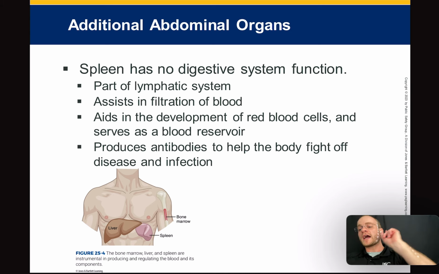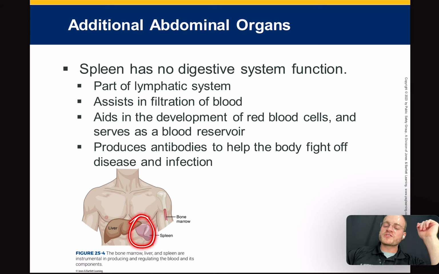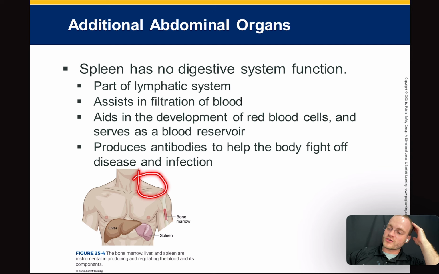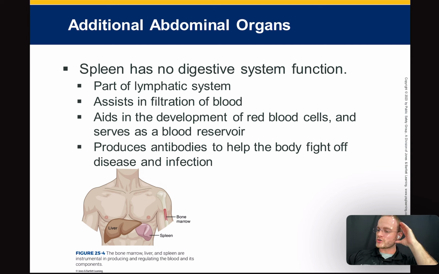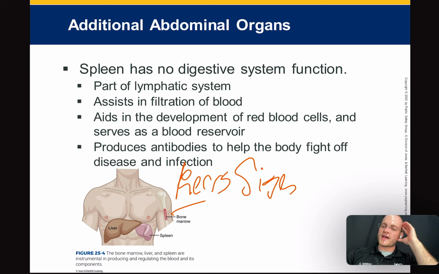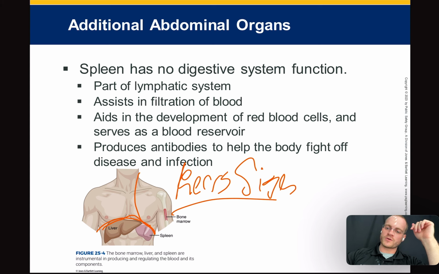So that's worth knowing. Now, one thing I will say: when the spleen gets irritated, patients can feel this up in their left shoulder. That's called Kehr's sign. Just be aware of that. The reason is the diaphragm sits right here. The spleen sits right up underneath the diaphragm. And so there's a nerve, the phrenic nerve, that runs up through the shoulder into the neck. So they'll end up feeling pain up in the shoulder and the neck on the left side. Worth knowing.